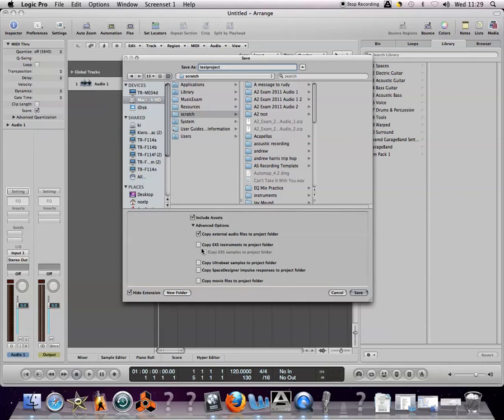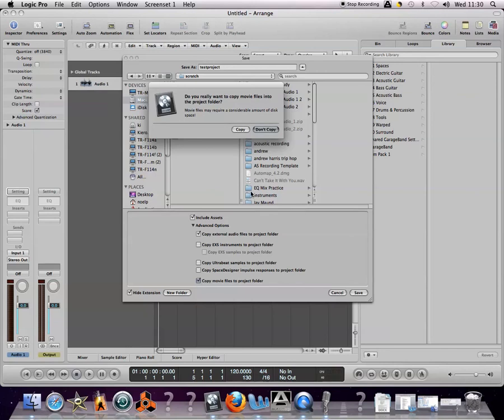If you are creating instruments using a sample instrument, EXS24, then if you are generating your own instruments, it's definitely worth making a copy of the EXS instruments project folder and copying all the EXS samples into a project folder. You'll be able to then move from system to system and take your homemade instruments with you. And again, if moving from computer to computer is an important thing, then it may also be worth copying over your UltraBeat samples if you've imported new samples into the UltraBeat. Space Designer impulse responses as well, if you're creating your own reverbs, but more on that in another tutorial. If you're doing movies and sound for film, then I would strongly recommend that you copy your movie files into your project folder as well.